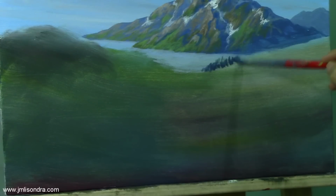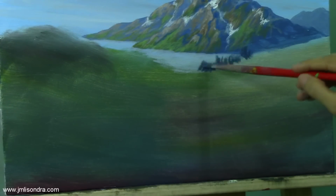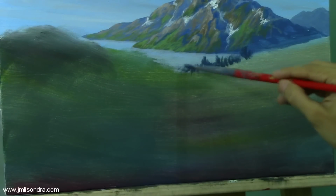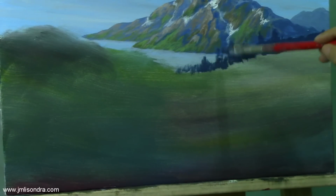Just punching technique, guys, to make this part darker. This will be a forest, guys, behind the small mountain in front of us. So just have to use the punching technique or tapping. Yeah, just make it slow, softly, guys, like what I'm doing.